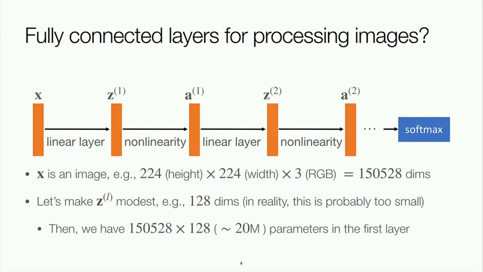So when dealing with images, the simple neural network architecture that we talked about last time doesn't scale well at all. Images are very high dimensional. They have tons and tons of pixels, and we're ignoring everything that we know about images, like spatial locality, when we design what we call fully connected networks. This is called fully connected because there's a connection from every input to every output dimension.